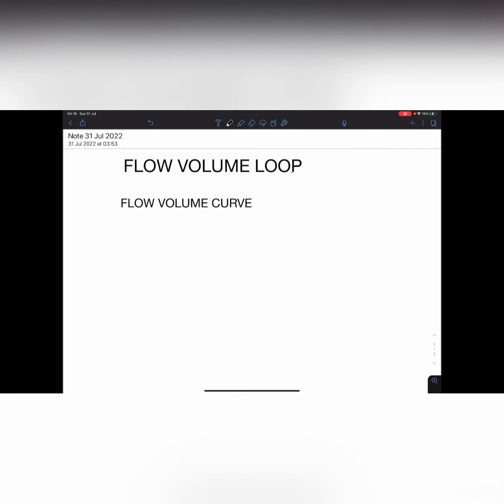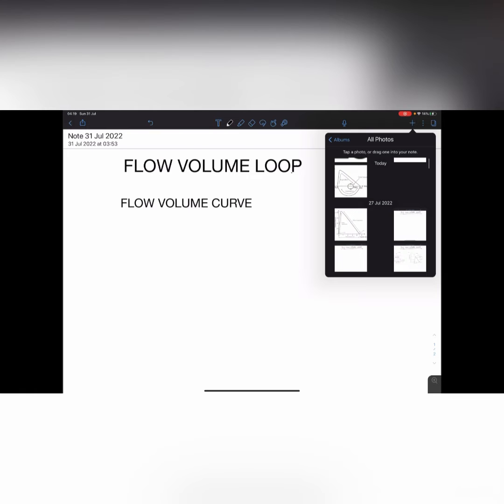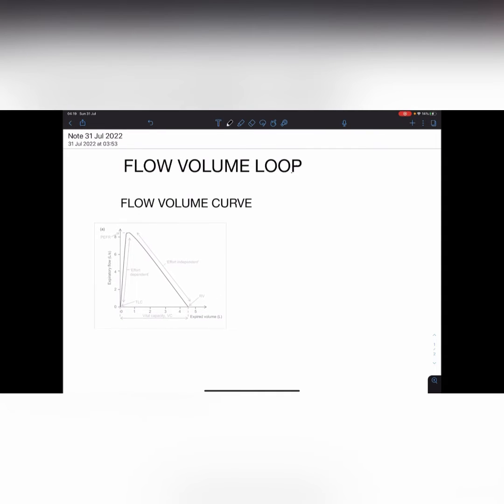And if you remember the diagram from the previous teaching, which is this one here, that only has the expiratory limb. So again, just to repeat, on the x-axis and the y-axis, you can see the forced expiratory flow and the peak expiratory flow here, and then you have the linear curve as the lung volume reduces. So this is known as the effort independent, and this is the effort dependent.